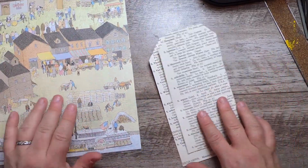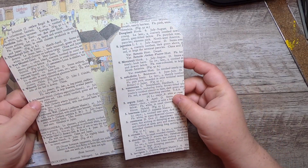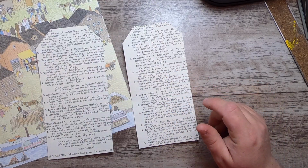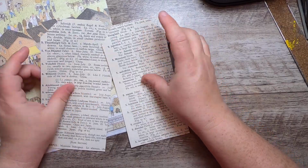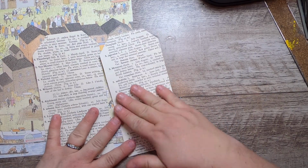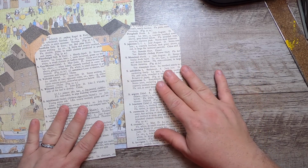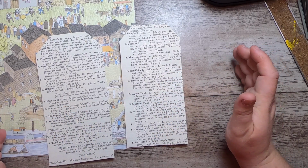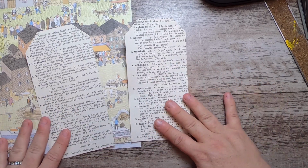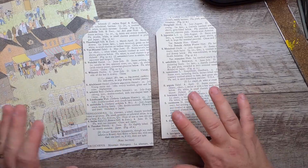And this is what's on this side, but we're not going to be probably using this side so much as we are this side. So the prep work that I did before getting started was I created 2 tags, backed them all book page. So this is 2 layers of book page, actually just from my current glue book, which is an old botanical book that I've harvested all of the good bits from. And so for me, details, they're multi-layered, right? In every little piece that we create, I sort of feel like I'm creating a little unique piece of artwork. And so details matter. Every detail matters to me, sometimes a little too much. Sometimes I can loosen up a bit. I mean, I try to balance it as best I can, but I think it's very fleeting with me. Some days I'm a little more obsessed with detail than others.